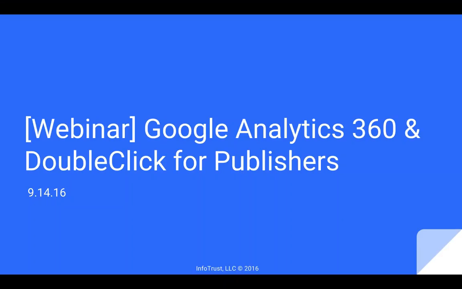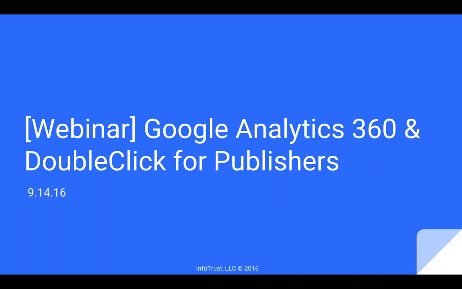We're going to be talking about Google Analytics 360 and the integration with DoubleClick for publishers. This is really geared towards news and media companies. DoubleClick for publishers, I would hope most people would know what that is. But essentially, we'll go through a little bit of an overview of DoubleClick for publishers, but most of the presentation today is going to be talking about that actual integration between Google Analytics 360, which is the premium version of Google Analytics, and then DoubleClick for publishers.